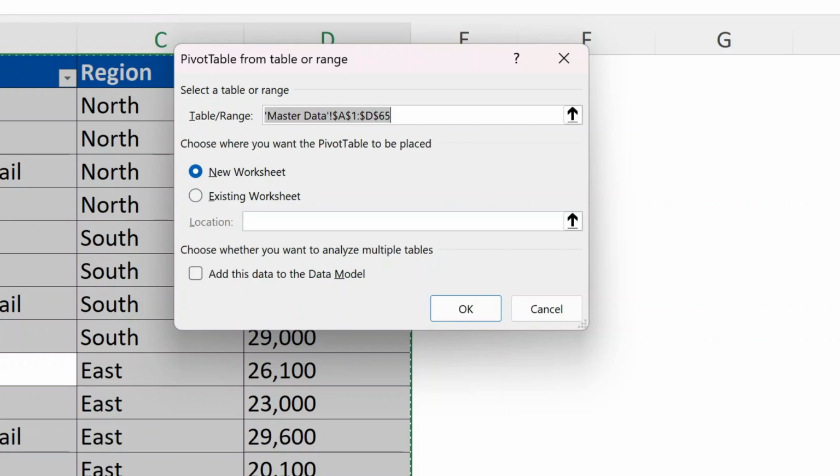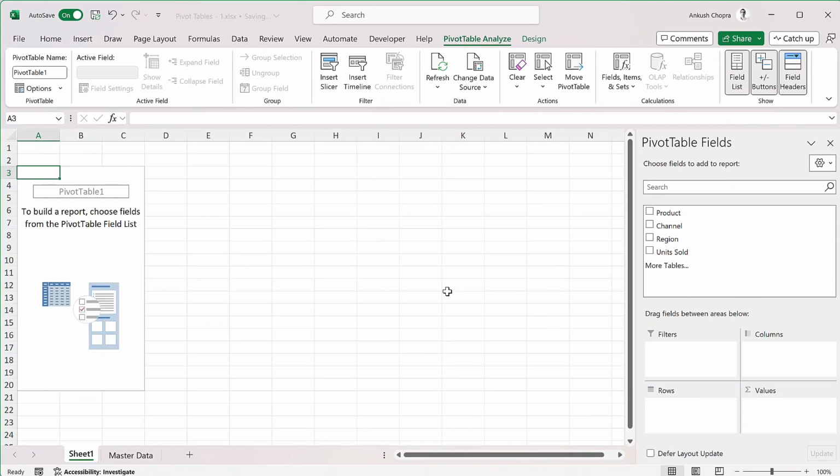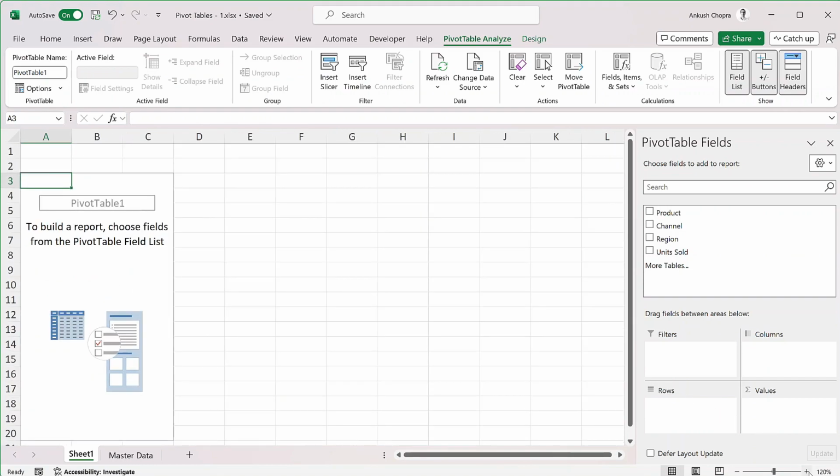I've seen a lot of people quit at this stage, as this dialog box can be intimidating to some when you see it for the first time. Whereas the reality is, you don't have to do anything in most cases. Let's press OK to proceed. And as you can see, based on our selection, a new sheet is created. I'm going to increase the zoom a little.